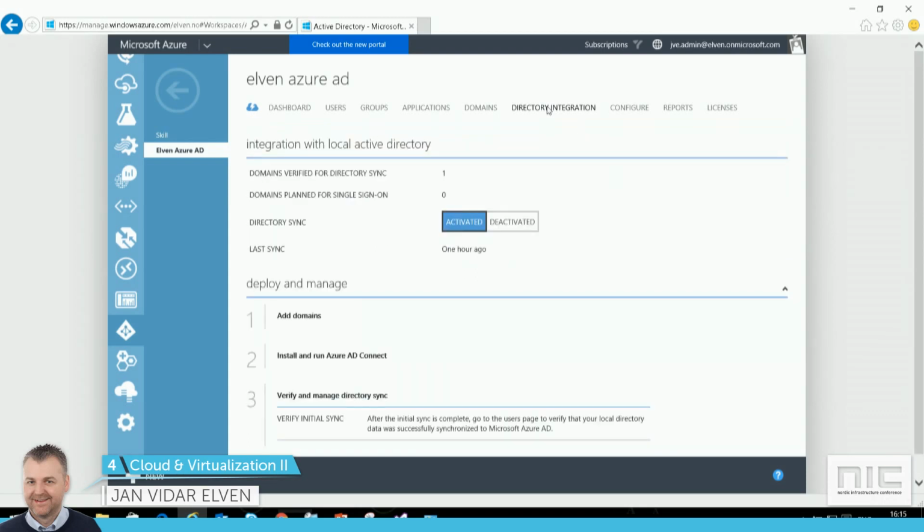That's important if you want to have hybrid identity. So you can see that I have directory sync enabled, but I have not enabled ADFS. By the way, using ADFS for local and on-premise single sign-on will work with everything I do today. The only thing is that you will be redirected down to the local ADFS farm every time you authenticate.